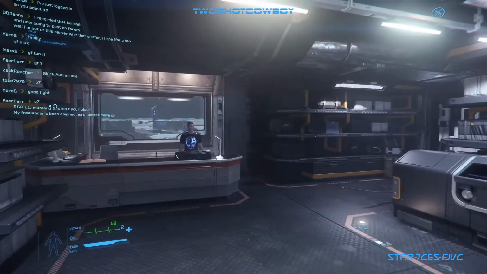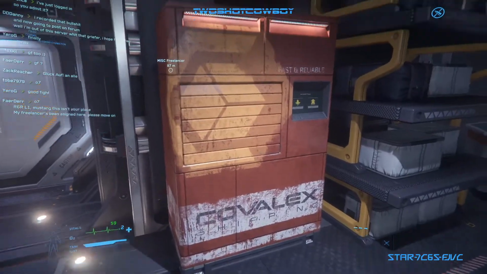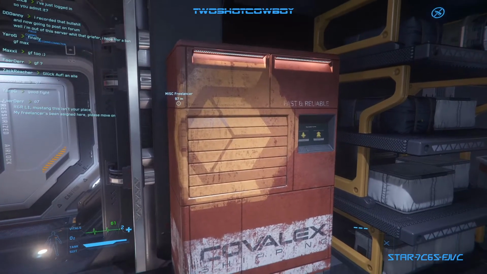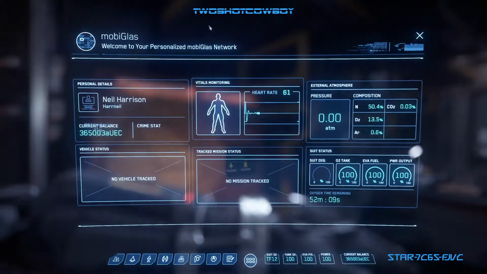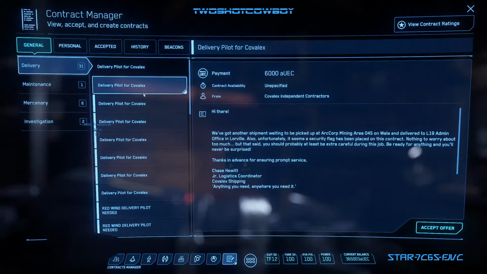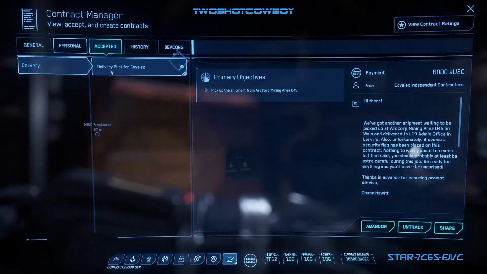Here we go. And we're at Area 45, and if you notice, there is one of these shipping boxes again. So again, if I had a look, there may be a job available to pick up a box from this shipping box and take it somewhere else, but there may also not be. I'll just do that quickly now, in fact. So if I press F1 and I go to missions, see all these delivery pilots, there we go, a shipment waiting to be picked up at Mining Area 45 and delivered to L19 Admin Office in Lorville. So I'll tell you what we'll do, we'll accept that job. I've accepted it.